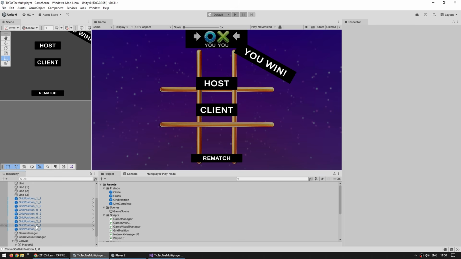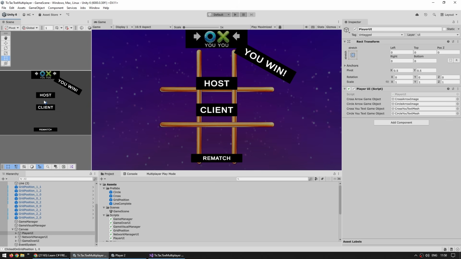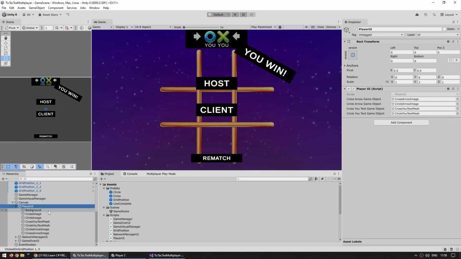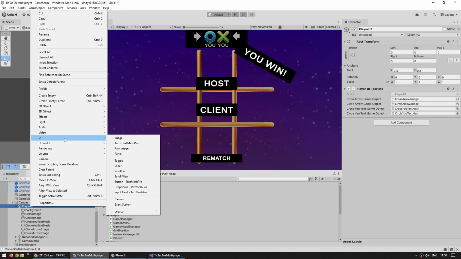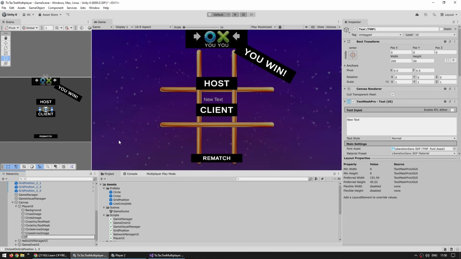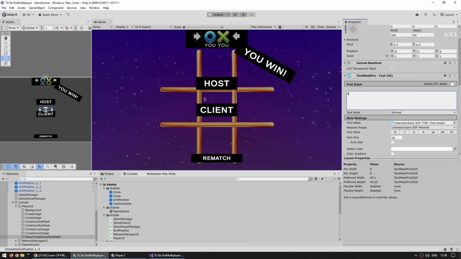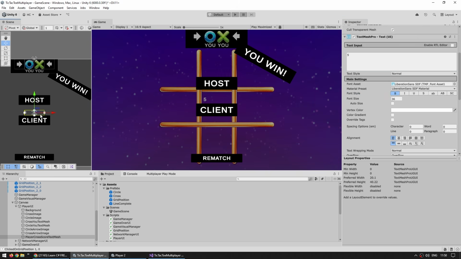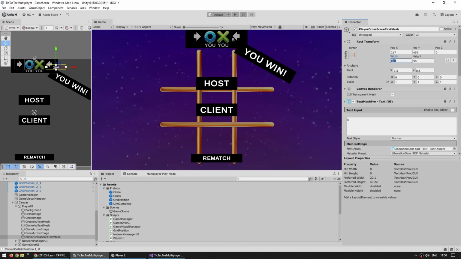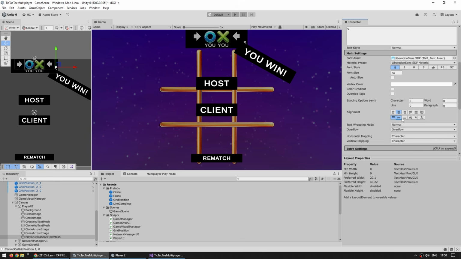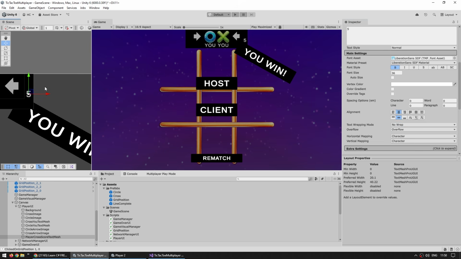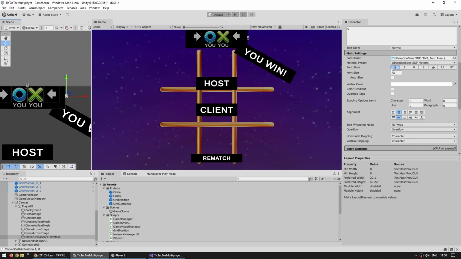So over here, let's go inside the canvas. Let's find our player UI. Okay, there it is. And inside it, let's create a brand new UI. Let's make a text object called the player cross score text mesh. Let's put some kind of number. Let's put it in bold. Make sure the width and height are both 0. Put it down the center with no overflow. So the usual setup. Let's just make it quite a bit bigger.